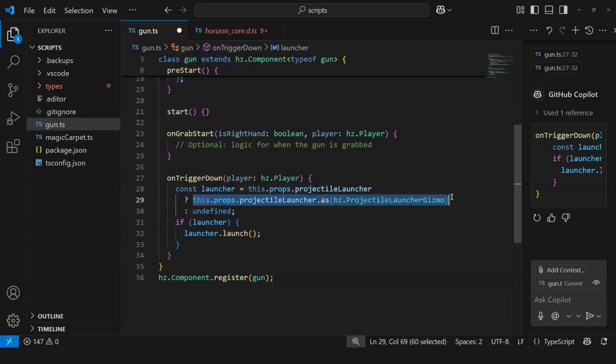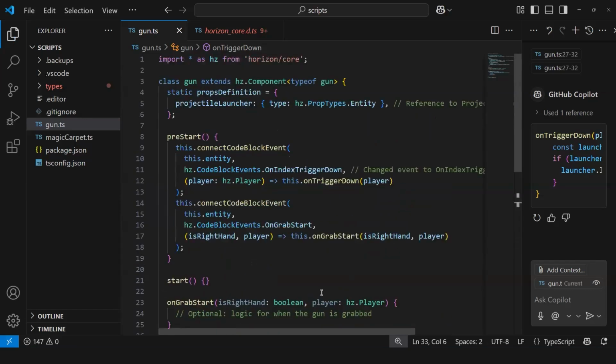Then turn it into a launcher gizmo. If it doesn't, well then just define it as undefined. And so if it's undefined, then this will fail. It'll be a false, and then it won't try to launch. But yeah, this code will work just the same as the code that I wrote to begin with. So it did fix it. That'll work. So we've gotten it to fix both of our problems without me doing it manually.